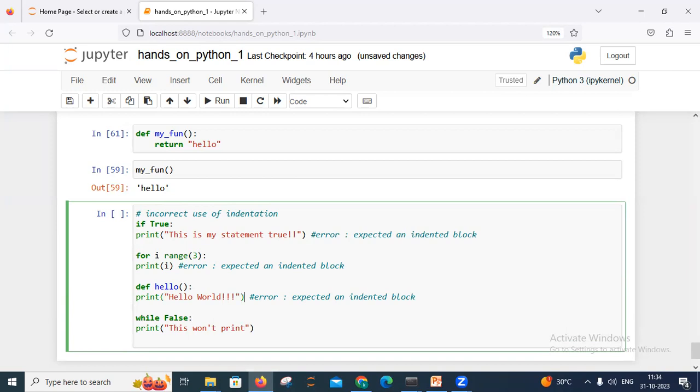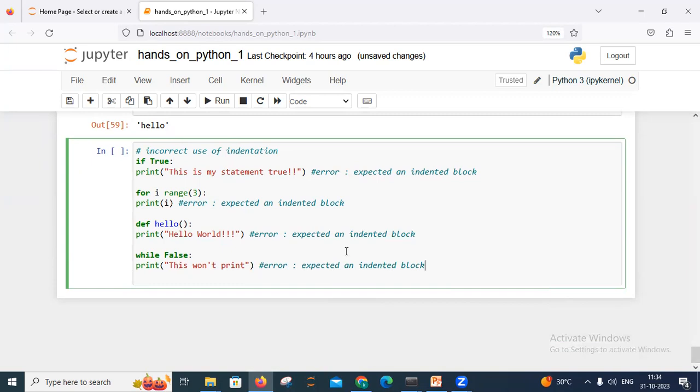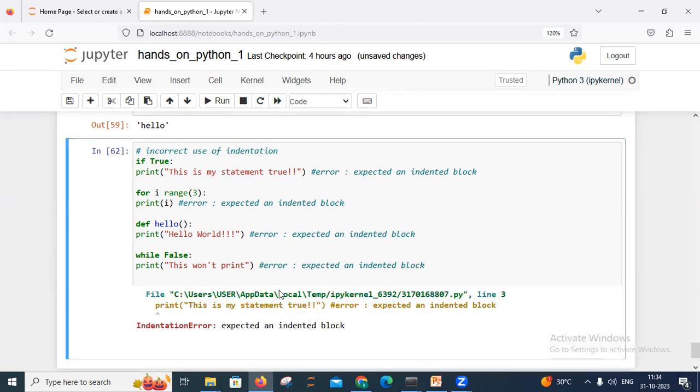So you can see the incorrect use of indentation. This is what we have to rectify. It's showing the error, and we have to rectify this thing.